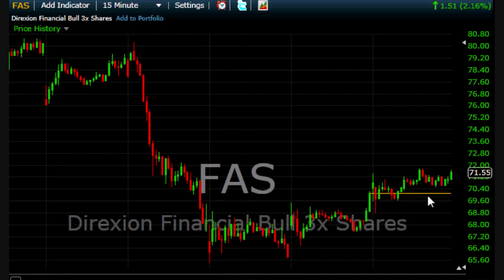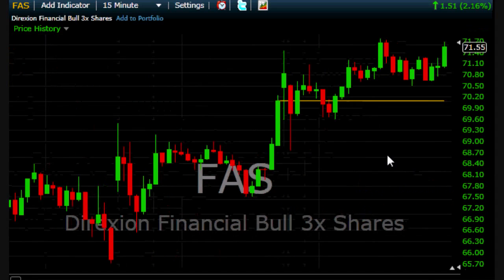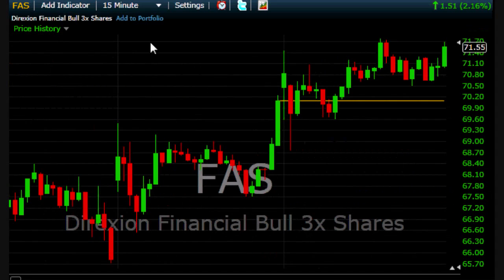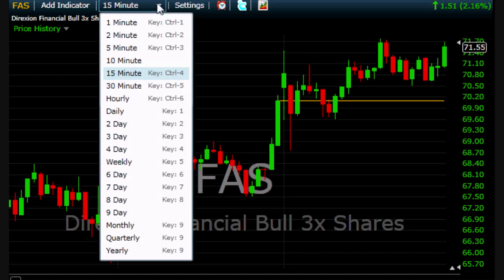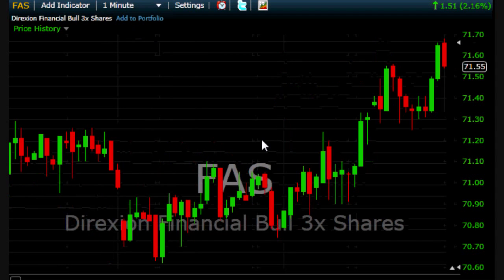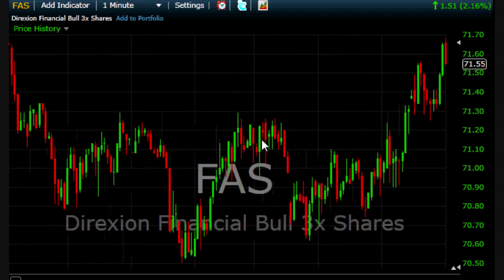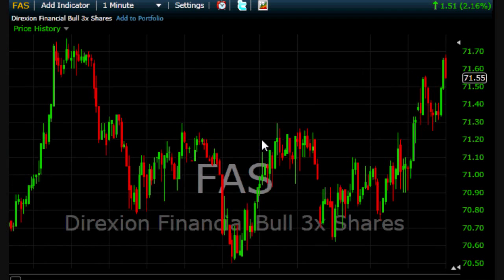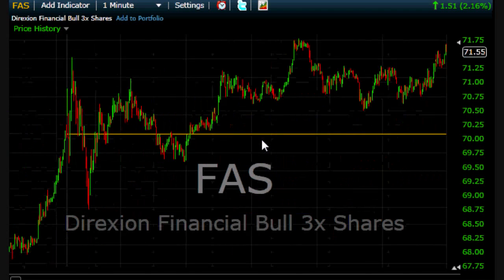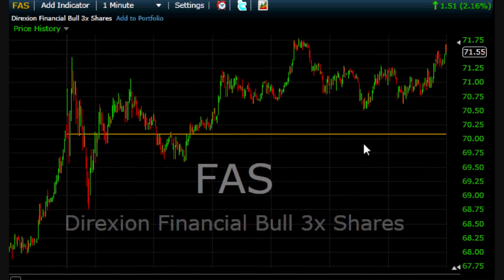Here's that little line. In other words, this represents one day of trading, and this is the closing price from the previous day. If I zoom in, you can see more detail. Right now I'm using a 15-minute time frame. I could change that to anything from 1 minute to a year per bar. Let's go way down to a minute, and now we can see lots of detail. And if I zoom out enough, eventually I'll see 1 day here.